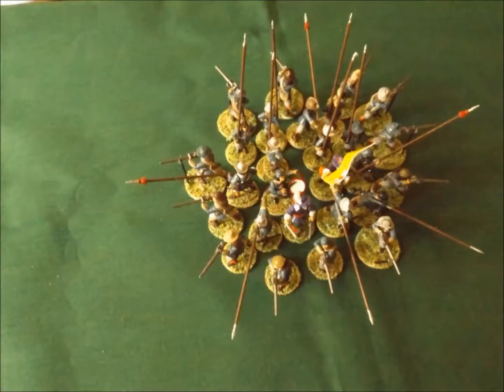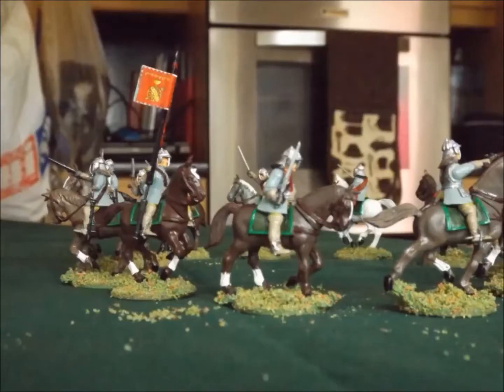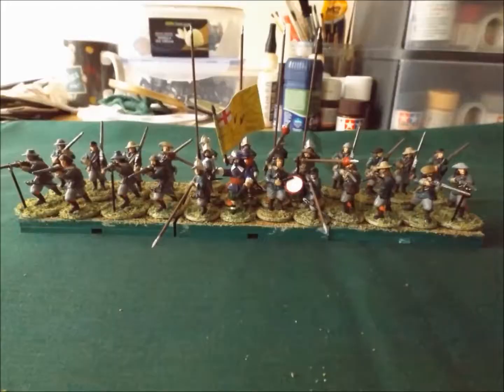To counter this, the cavalry would form a circle, and when you bear in mind these 12 figures here would be about 400 men really, they would trot round in a circle. The ones nearest to the hedgehog would be firing their brace of pistols, while the others on the trot are reloading their pistols as they come round in the circle to engage again.